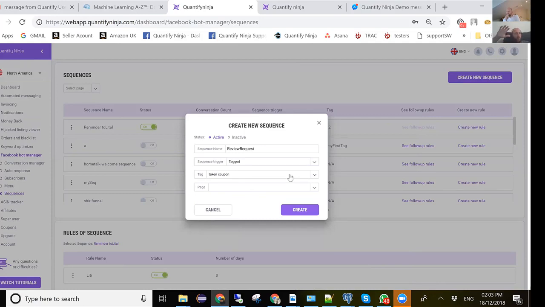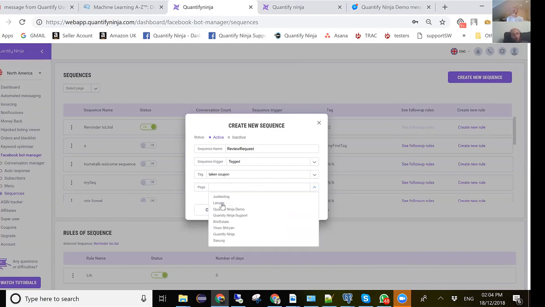So let's repeat what I'm doing now. I had a conversation, and in the conversation I had a button that users clicked on to get coupons. I tagged the button with the tag name that says taken a coupon. And now I want everyone who was tagged with this tag to be broadcast a specific conversation after 2 weeks. Okay, so that's what I'm doing right now.